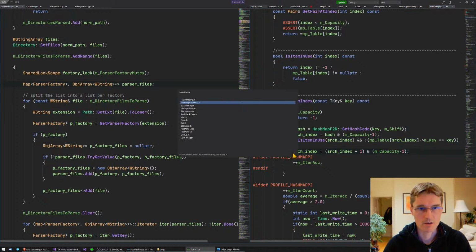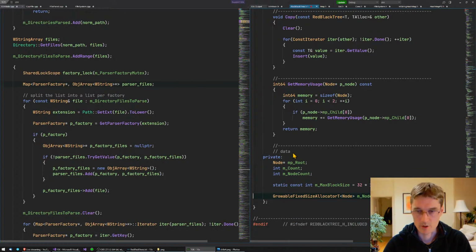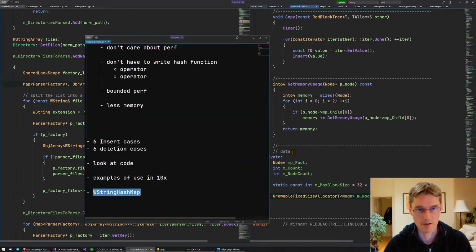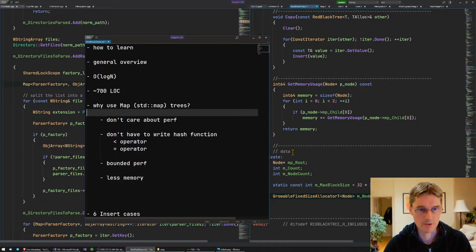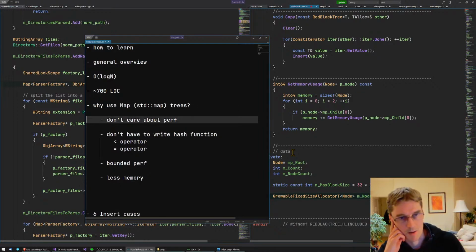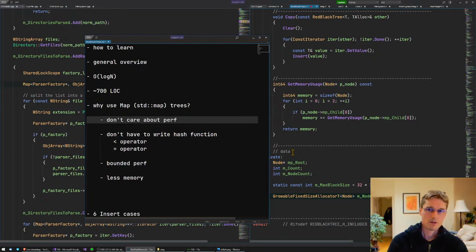So I always know a RedBlackTree map will always be slower. So like I said, I'll only use it when I don't care about performance. If it's only got a few items in or it's not used heavily and I just can't be asked, I'll just stick a map in and be done with it. But I know it's never going to perform as well as a hash map. And as I've been working on 10x, I've a lot of the time started off with a map class, and then as I profile and start noticing, oh, that map is being hit a lot, or it's grown in size from what I expected, then I'll just go through and replace it with a hash map. And I can pretty much do that without hardly any changes, apart from writing the hash function, of course.